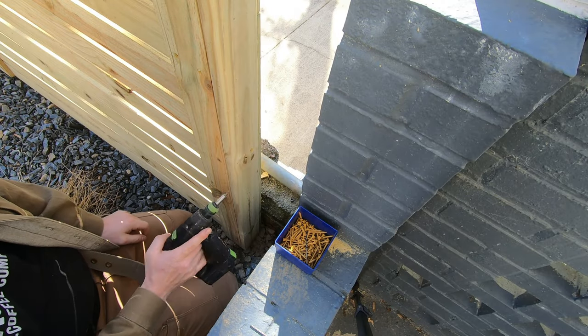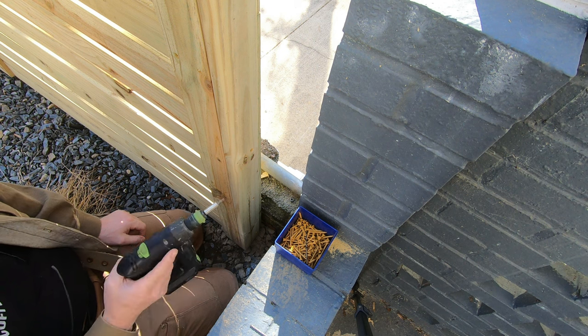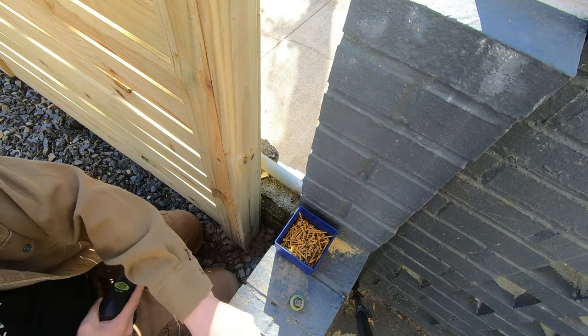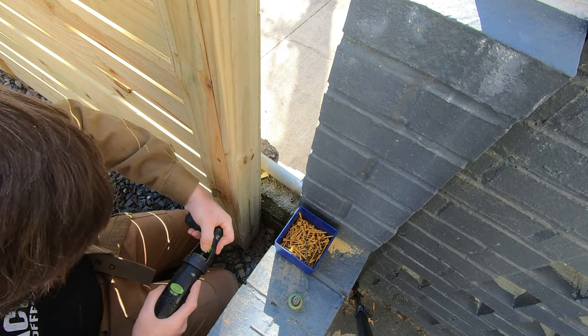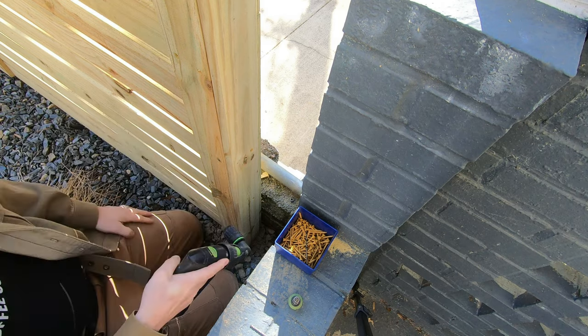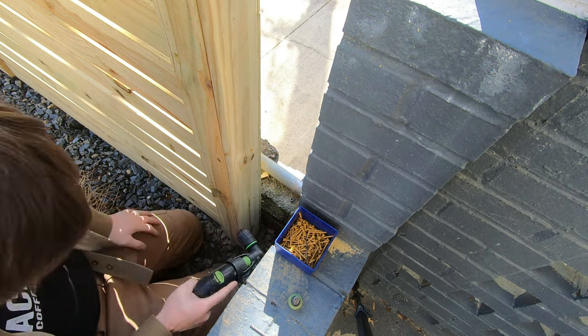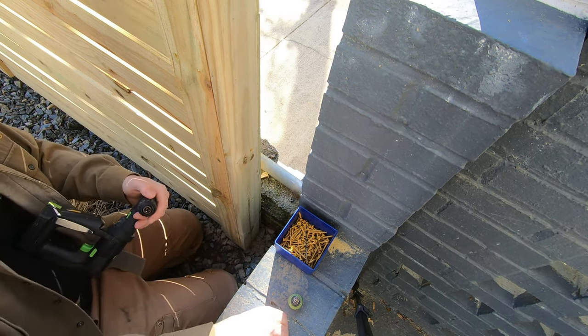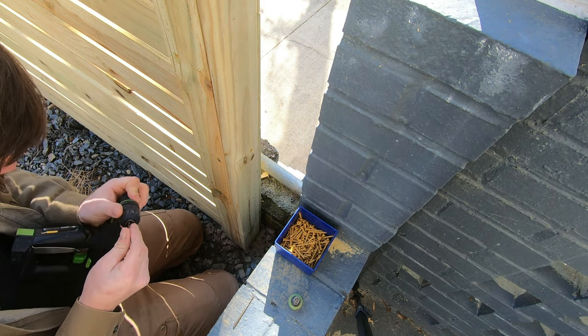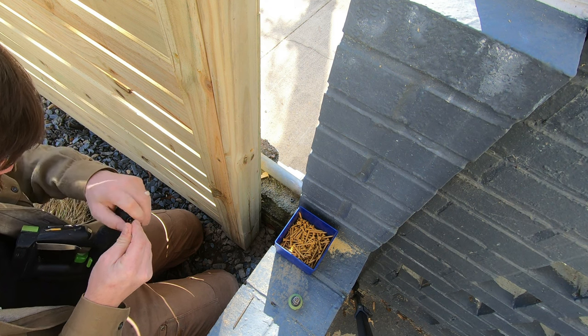Of the many reasons I love this little CXS from Festool is that you can pop off this main chuck and put on a right angle one. This is an older CXS, so it's not quite as smooth as it used to be, but now I can put in, in this case, a drill bit, because I'm gonna pre-drill for what I'm trying to do.